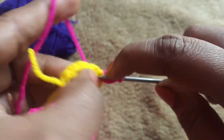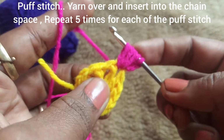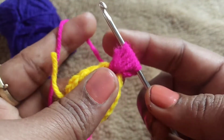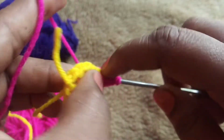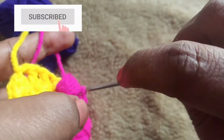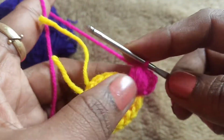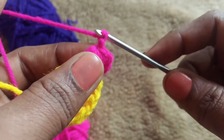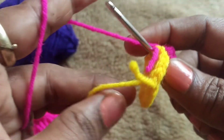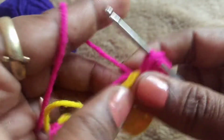Now continue to make chain 2. Now we have to make a puff stitch into the same chain space. For that, yarn over and insert into the same chain space and pull through the yarn. So we have to do this for 5 times. Once 5 times we have done that, yarn over and pull through all the loops we had on the hook, then make chain one and make one more chain and start making another puff into the next space.